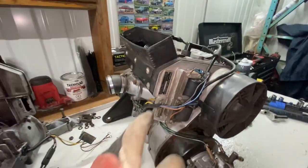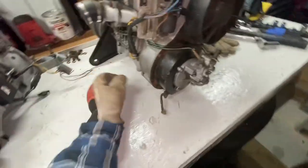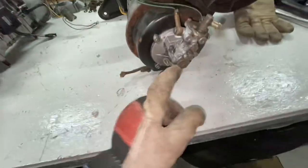We'll call this one good motor number one because it does rotate. Like I said, it has small amounts of compression, and that's what we were looking for.